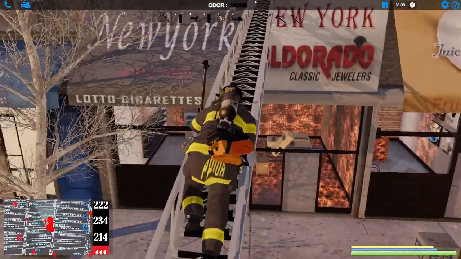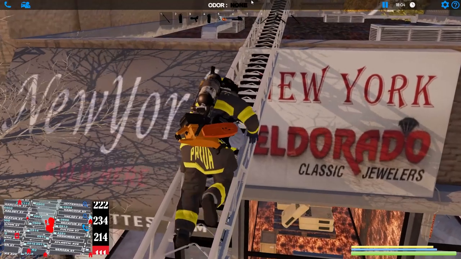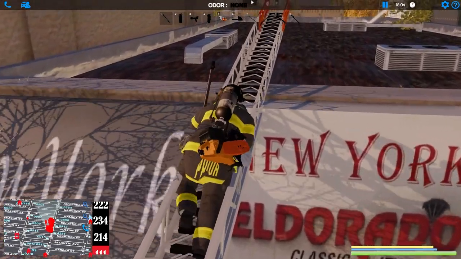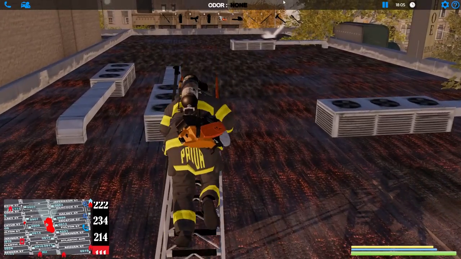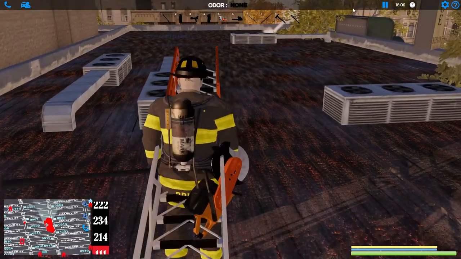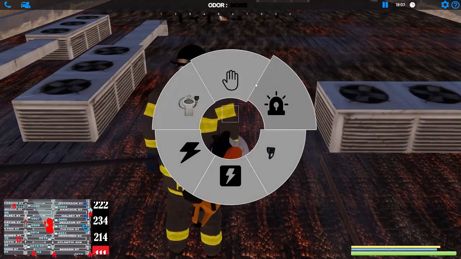Not a bad scene though. Not a bad scene. I wish we could have put more streams of water on it though. I wish 120 had stayed doing his thing, and then the ground monitor too. The monitor would have been nice as well, so. But all in all, not a bad fire. That actually turned out really nice.